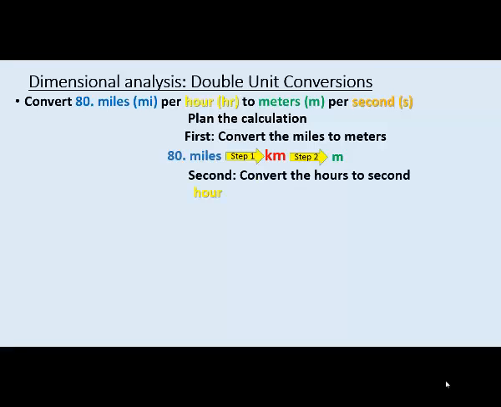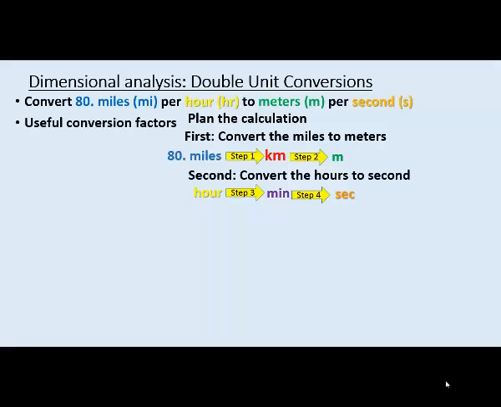So this would allow me, in a 2-step conversion, to convert the miles to meters. And then my second conversion, I want to convert from the hours to seconds. So let's say I'm going to do that in 2 steps. You might be able to do it in 1 if you know the conversion factor, but let's go from hours to minutes, because I know there's 60 minutes in an hour. And then for my last step, step 4 here, I'm going to convert from minutes to seconds. So we're both converting the miles and the hours.